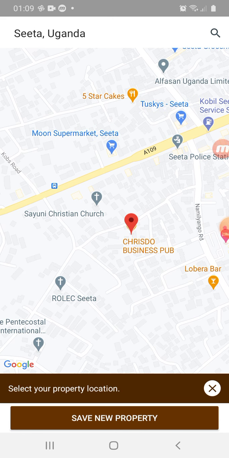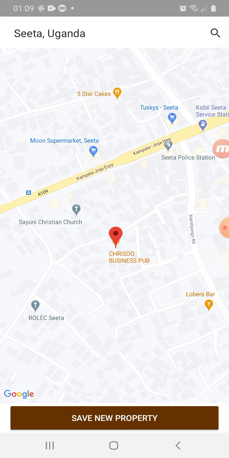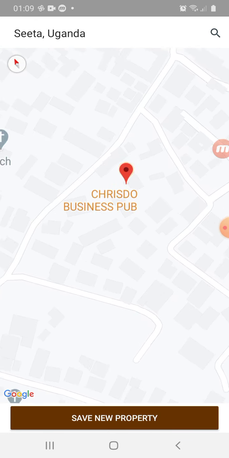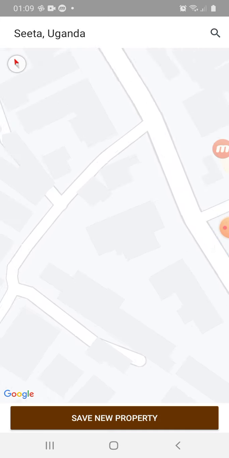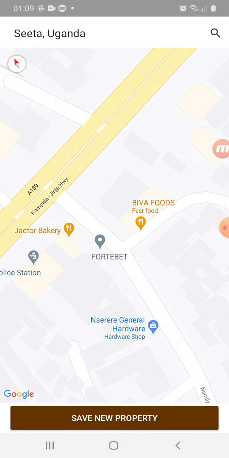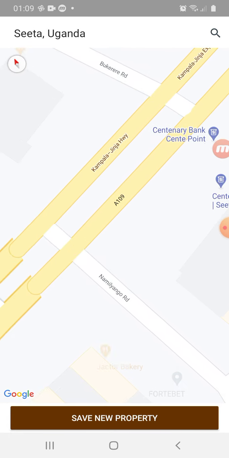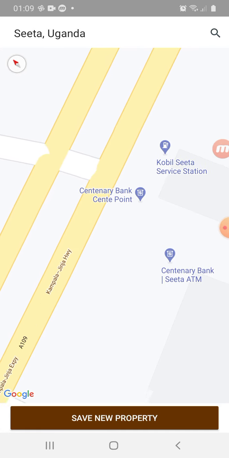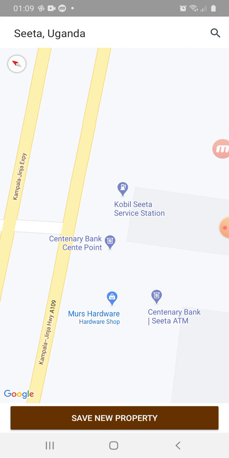Okay. So you see, it automatically selects this place, and you rename your place, and then add a mark to the place that you suggested before. And then you'll have to zoom and move around and see where to place your property, where it is located exactly. Let me place it somewhere here. You should be connected to the internet to see the full preview. So let me put it somewhere here near the bank. Okay, let me say it is here near the petrol station.